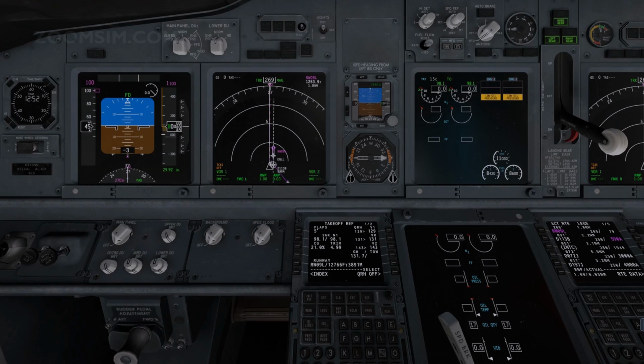VR is used to manually set rotation speed on the ground. In flight, invalid entry is displayed. WT allows manual entry of reference gross weight. The VREF position is used to manually set the landing reference speed in flight. On the ground, invalid entry is displayed. Bug 5 is used to manually set the white bug 5 to the desired value. Set removes the digital readout above the Mach airspeed indicator.